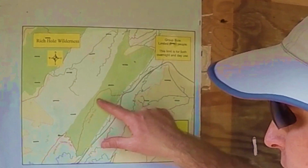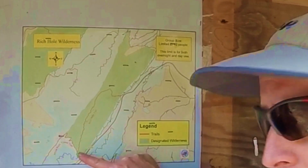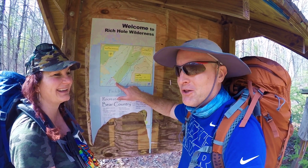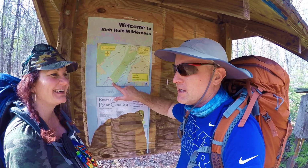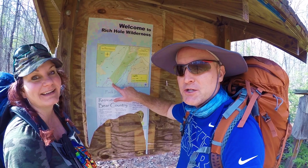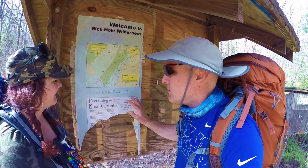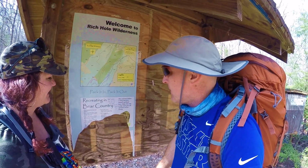And then instead of backtracking on ourselves, we're gonna hike out on the road, do a little bit of country road vagabonding, whatever you call it, when you just backpack a road. So we like circuits, so that's the only way to do a circuit, is to hike back on the road.